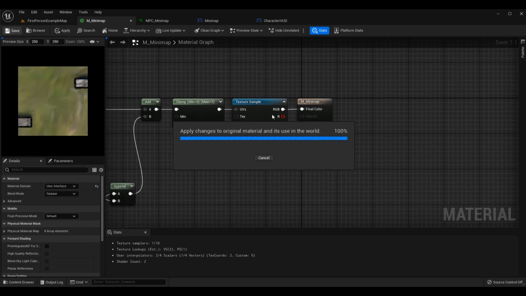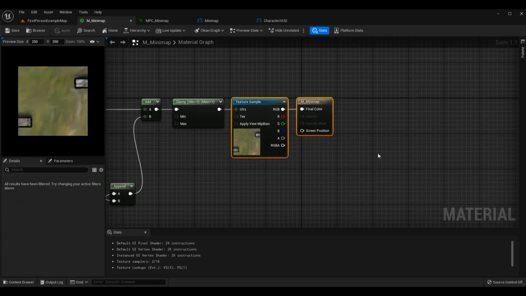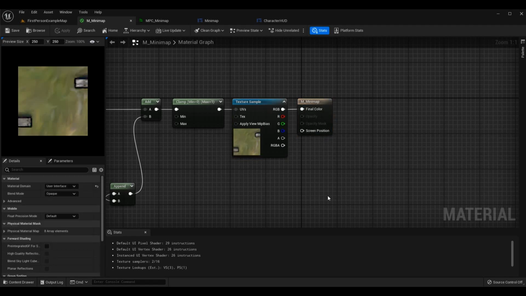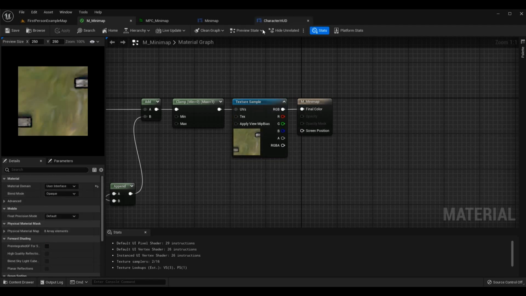Okay. So when you open this up initially, you're going to have a texture sample and a return node here for your material. That's it. We need to make sure that when we come into our material, if we don't have any of our nodes clicked, you'll have this little section here in the details panel. And material domain will be surface. Make sure you change this to user interface. That's how we can display it on widgets. So you have to do that. And it also gives it a 2D feel as opposed to the sphere that is normally there.